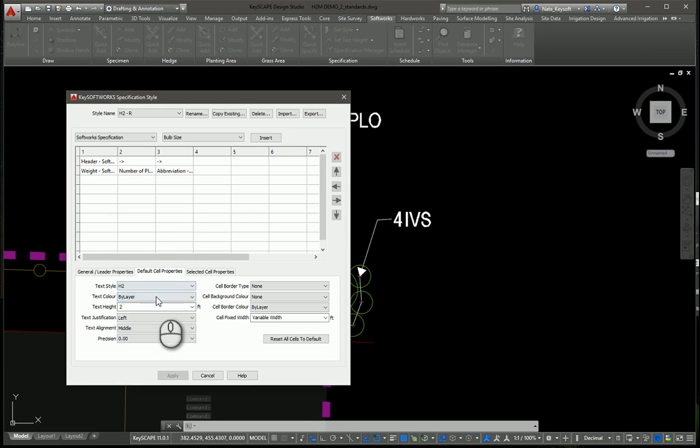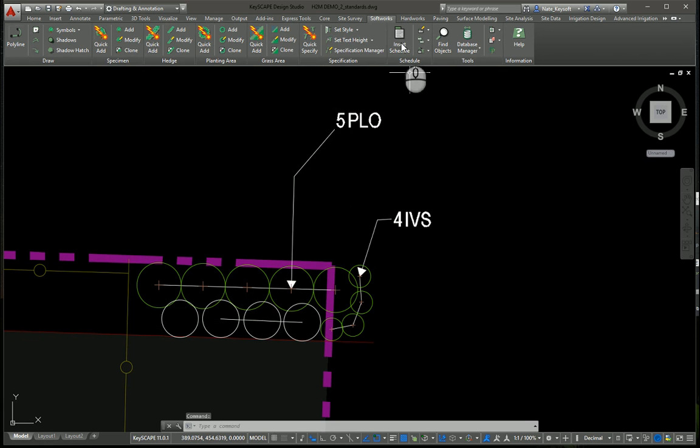That is an old command. It actually brings us back, excuse me, to the specification style manager, and I can set the text height there. Set angle. Just click the object, and you can set an angle for text like that.